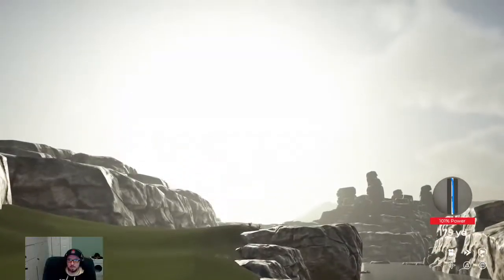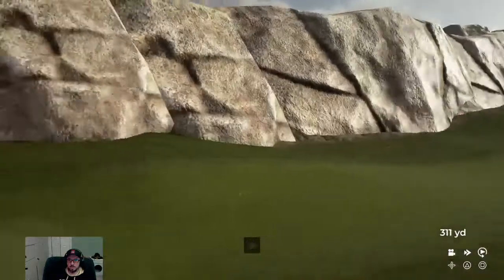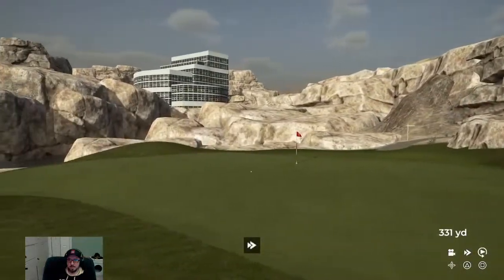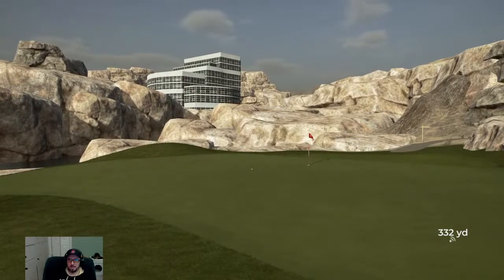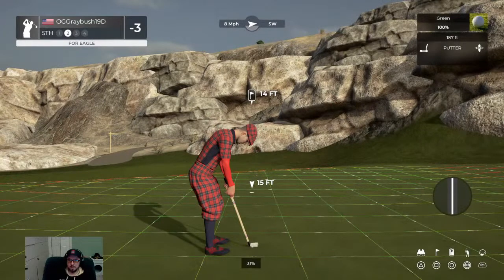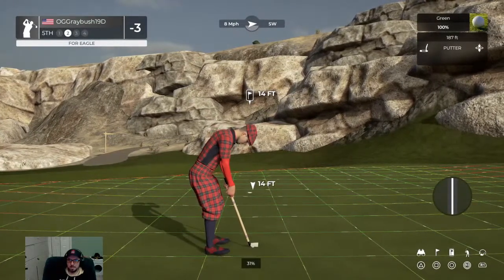Just smashed it. Come on, baby. Just be safe. Nice. Nice. Roll down. Hey, I'll take that shot. Look at that. This drive is beautiful. And got a putt for eagle coming up. Big eagle. If you can putt this one, it'll be for eagle.